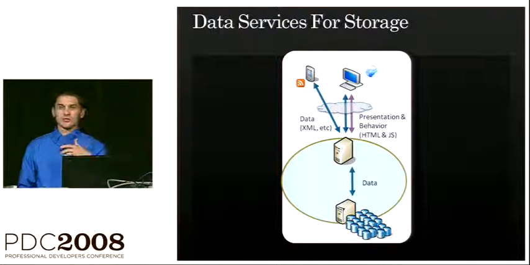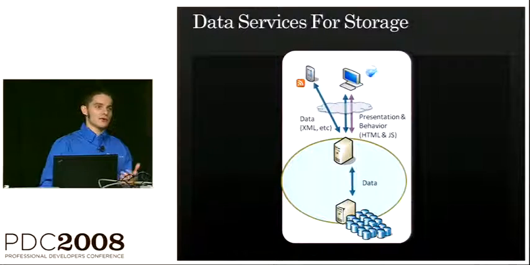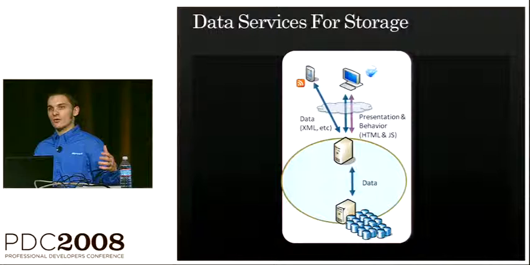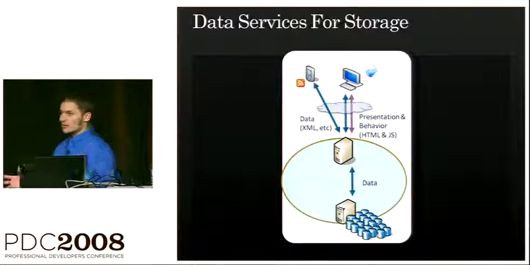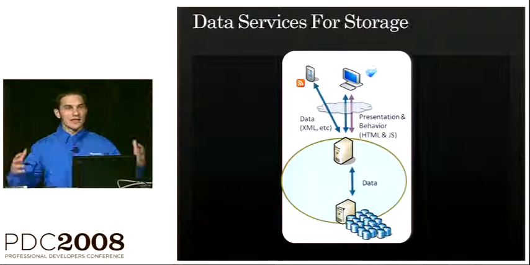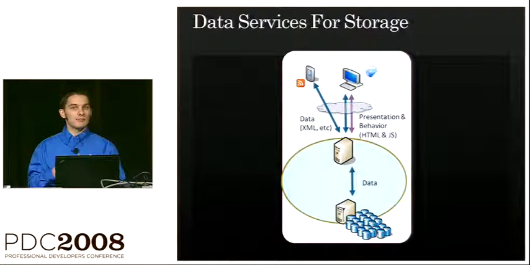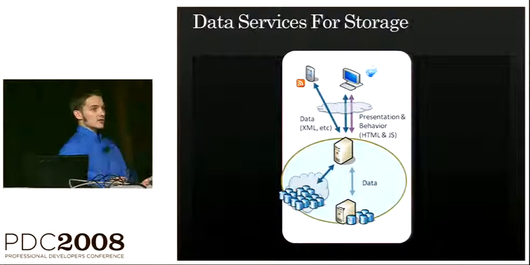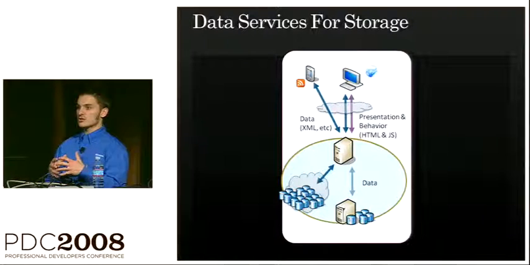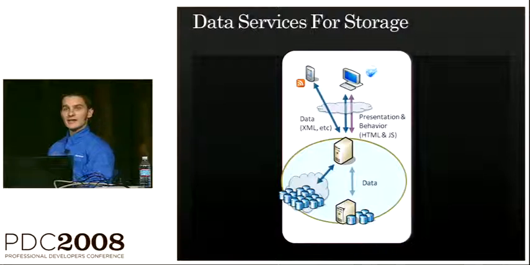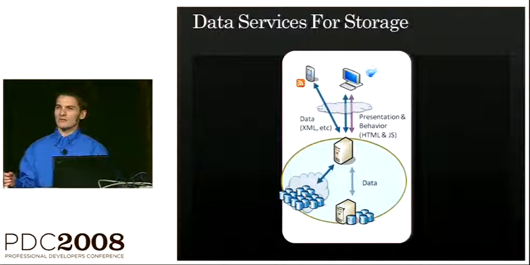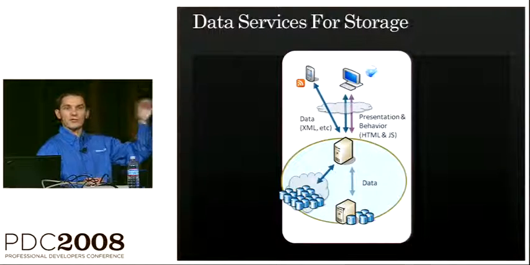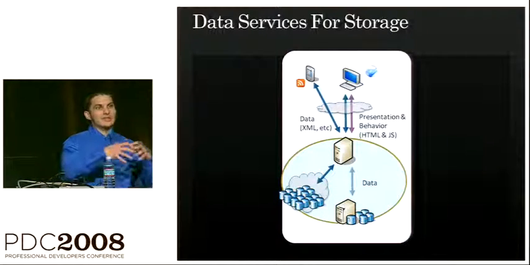Another solution I could take is to say, I don't want to deal with the fact that I have to build out my data tier as these alumni keep growing and growing and growing. I don't want to have to keep building out my storage. I don't want to have to keep scaling my infrastructure so that I can make these alumni available. And so what I can do is move that archive data, those archived alumni, from my local store into cloud storage. And the idea is that I can use those building block services, the Windows Azure services, SQL Data Services, to archive that cold data off into the cloud, that data set that keeps increasing.